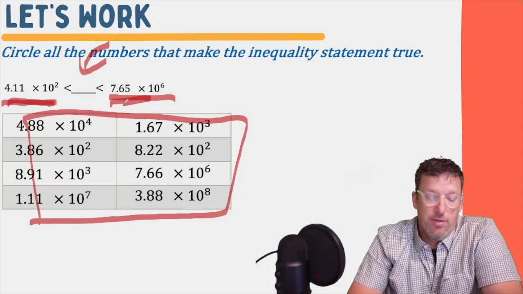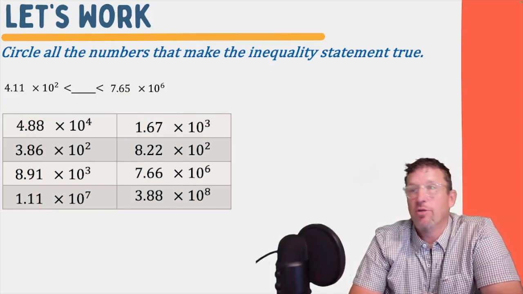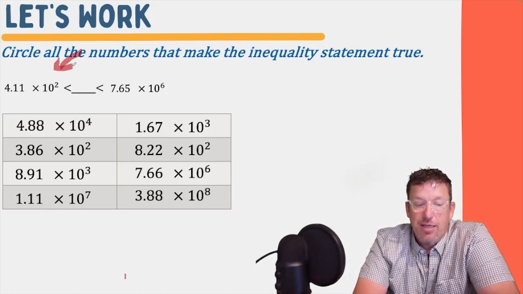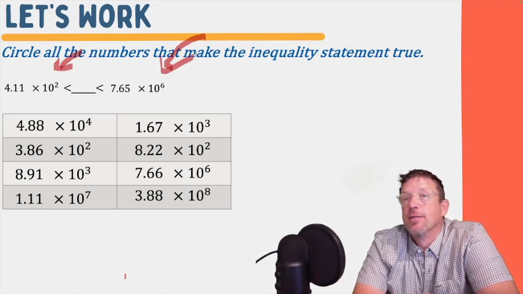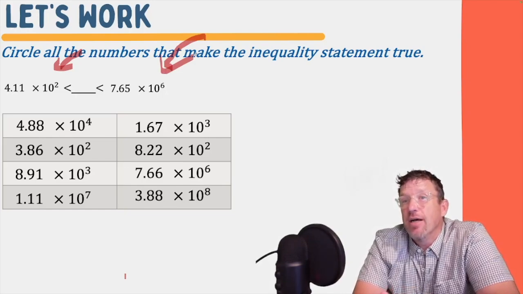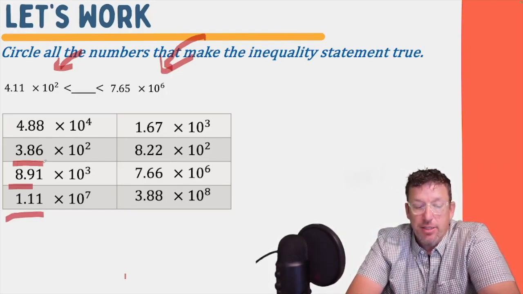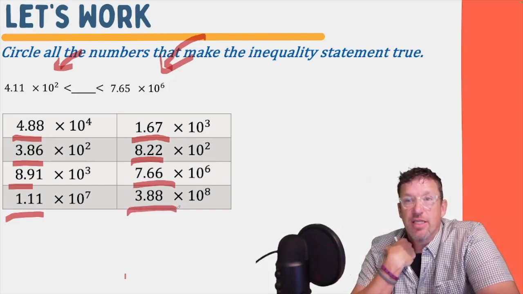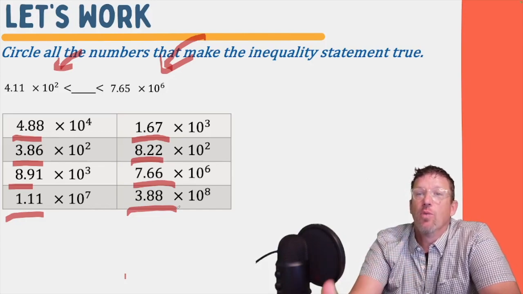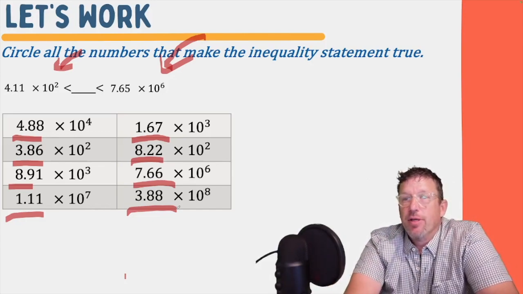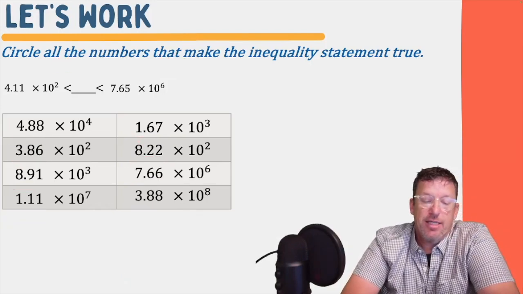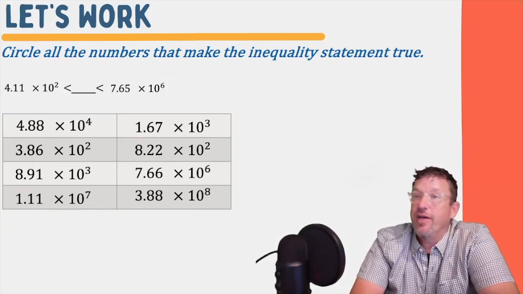Okay? Well, remember we talked about scientific notation. We know some things just by looking at the exponents. So this one is to the second, and this one is to the sixth. So if any of these, they're all written in scientific notation. Remember, scientific notation has to have a single digit, 1 through 9, followed by a decimal and some numbers. And so all of these fit scientific notation. So which of those have an exponent between 2 and 6? So we're going to ask ourselves that. Which one of them has an exponent between 2 and 6, and they will fit in between?